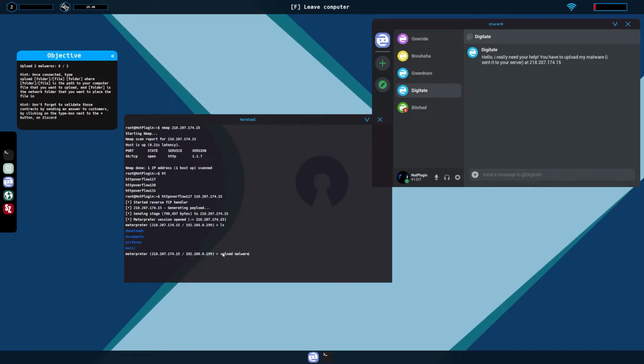It is in the malware folder and the file was digitate malware, and then the folder. Which folder do I want to place this one in? I want to put it into documents. Hit enter. Now it's going to upload the file to the target and we would be done.